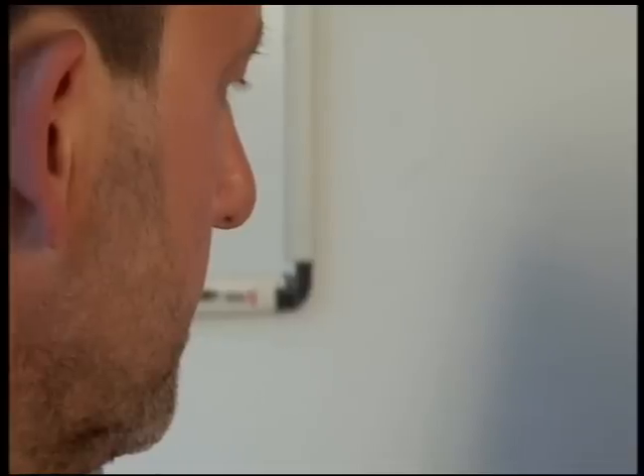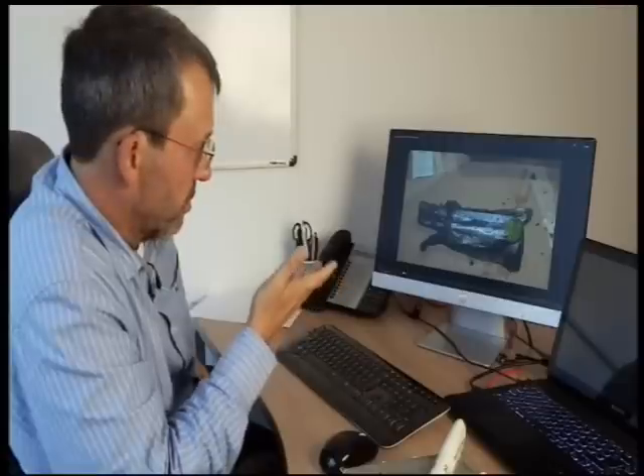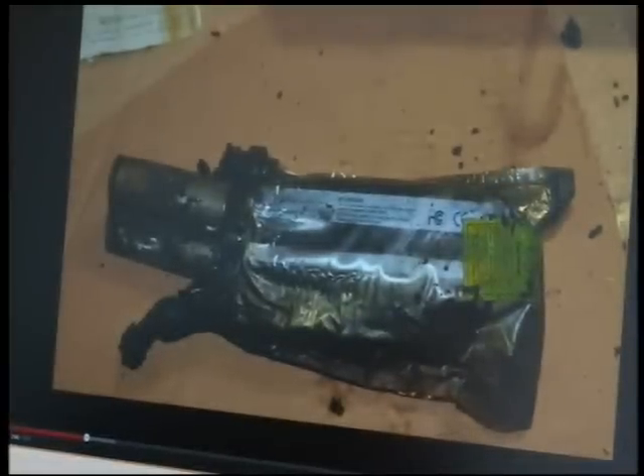They showed Jeff the results of their tests on fake lithium batteries. His reaction: it's just horrendous. The thought of that occurring on an aircraft with maybe 400 passengers is horrific. A fake lithium battery blowing up on or near an aircraft isn't just a theoretical scare story. A laptop battery carried on a passenger aircraft from Hong Kong to London Heathrow caught fire in the mail-sort facility shortly after landing, with four-foot-high flames — the fire was extinguished very quickly to avoid what could have been a potentially disastrous fire.